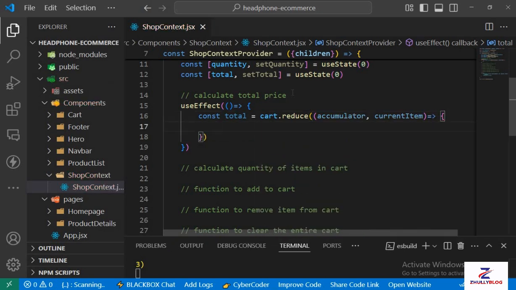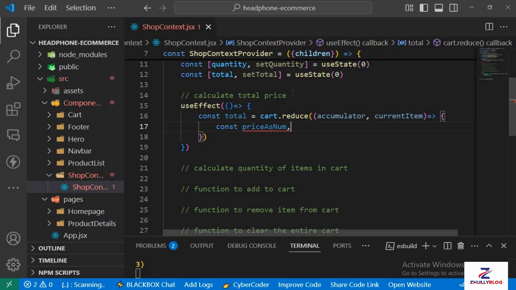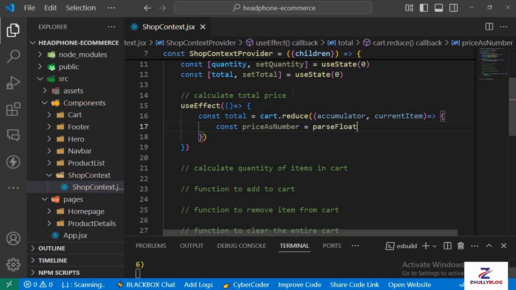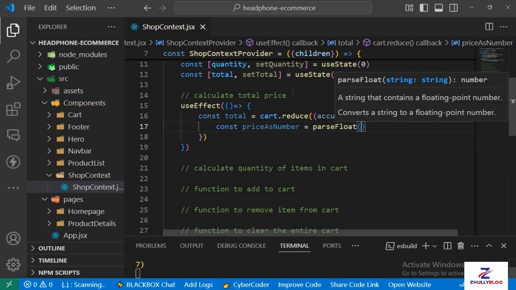Okay, so we'll convert the price to a number. So we're going to have const priceAsNumber be equal to, we'll convert it to a floating point number, parseFloat, open brackets, currentItem.price.